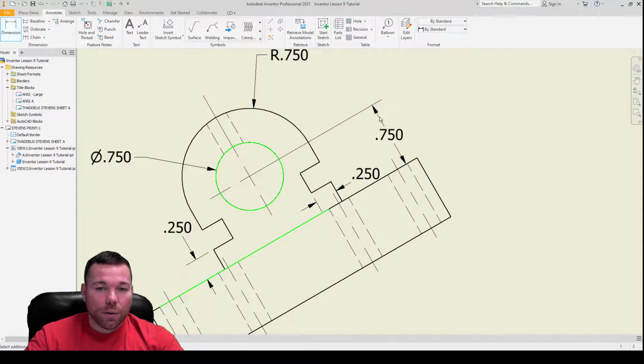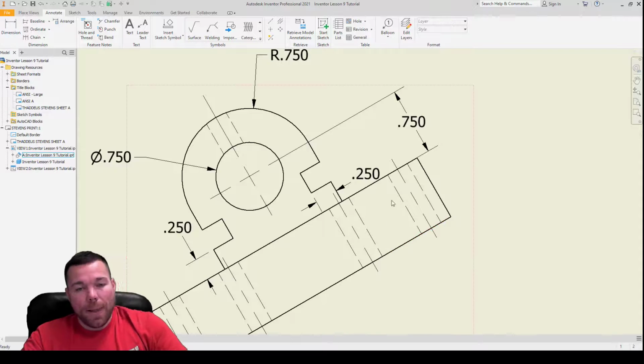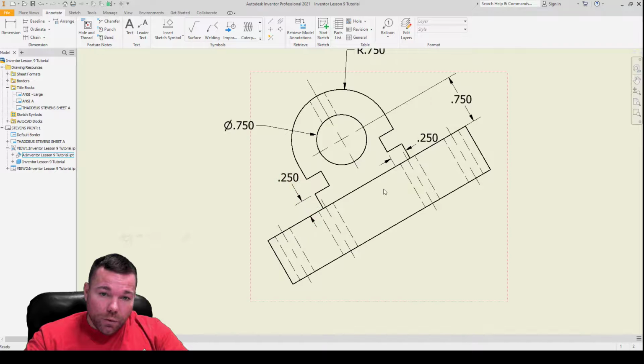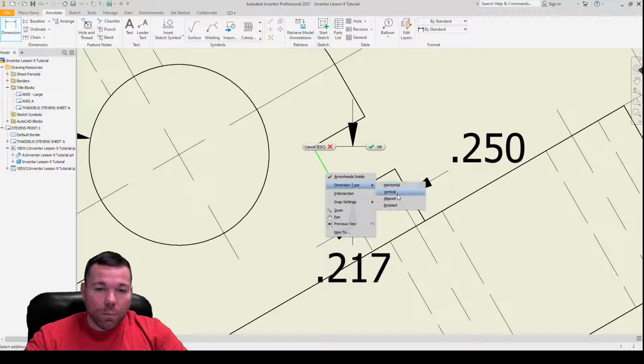Move that out there. Okay, I think that's everything. Distance from there to there. Oh, we need one more. Dimension type aligned.